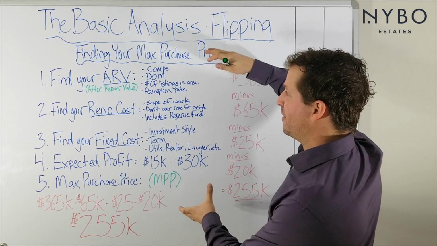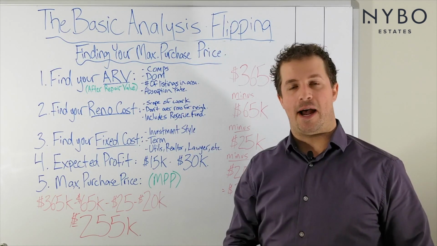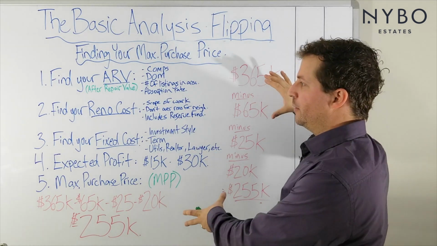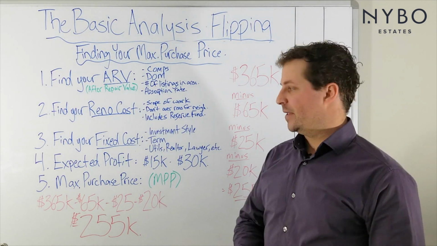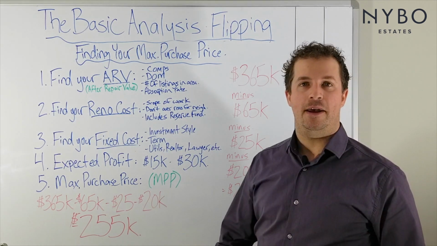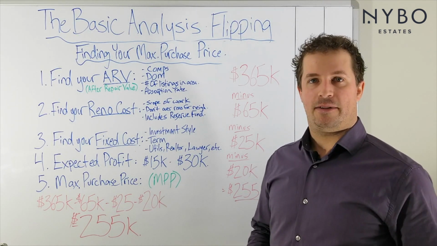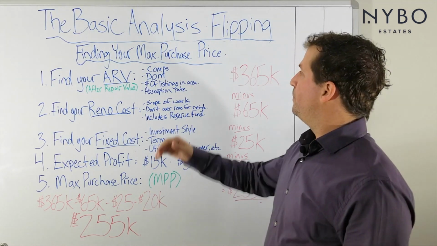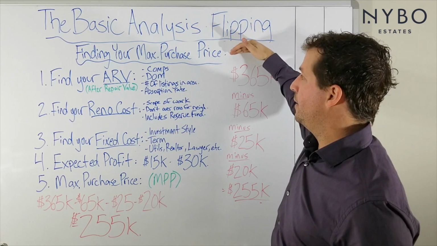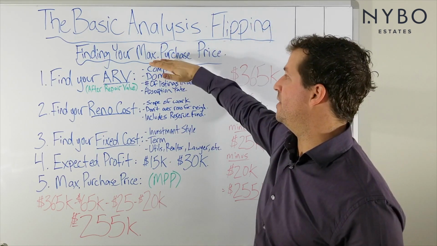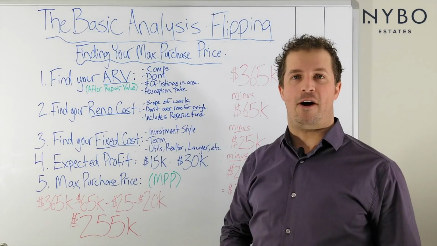There's a bunch of different ways to do this. There's probably 4 or 5 different ways that I know how to do it, but this is the way that we do it and the way that we found works best for us. These numbers are very simple to run. It's just a good way, the easiest way that we found. So the number one thing that we're gonna get out of this is how to find the maximum purchase price, how much we're gonna offer on that property.